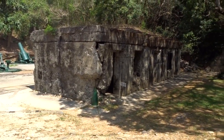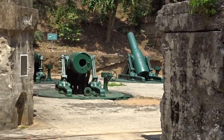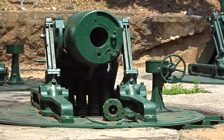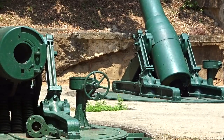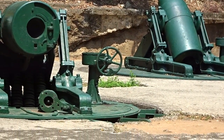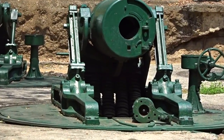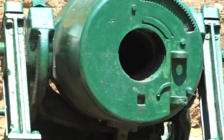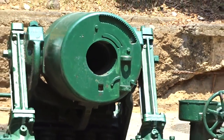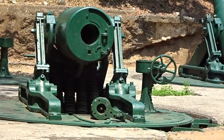Magazine room number one is far to the right. And magazine room number two is here in front. Now, have you noticed they have a small building at the center? That building is the command post building: the plotting room, fire direction control room, and also radio communication room. Have you noticed? The guns are located in a depressed area. So from that area, you cannot see your target, because you are facing a blank wall.